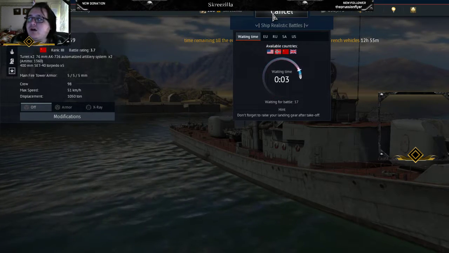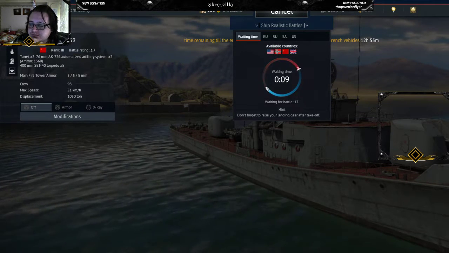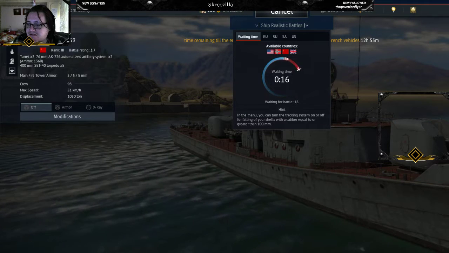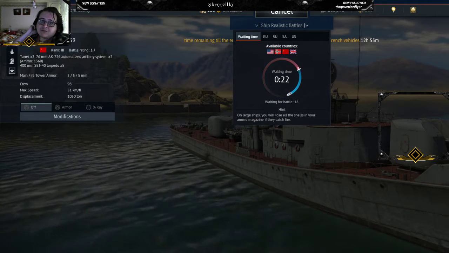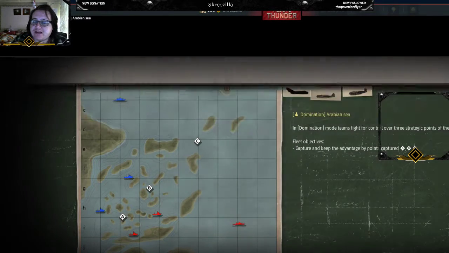Now, the PR-159 is an absolute beast. This ship is just... oh, it's so ridiculous. I can't even start on this. It's just so much fun. Well, it is fun in a way. Now this ship is flawed. It doesn't have any anti-aircraft gun per se.